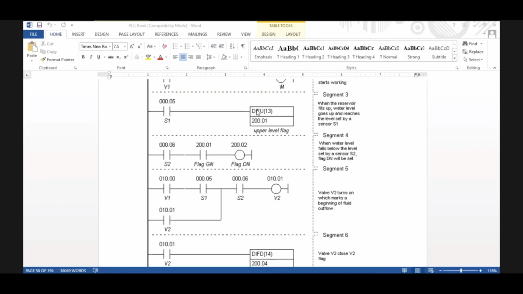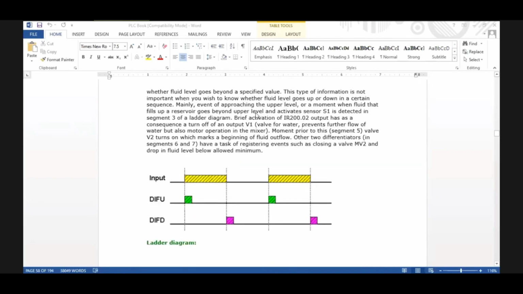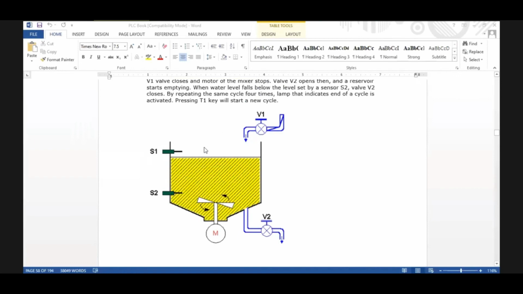Now, how is that important? It is important because if you have a switch, bear in mind that this tank is filling up. Let me go back up to the tank. The S1 is a sensor that is going to go. I wish I was in the lab so we could hold up the level switch and I'd show you.